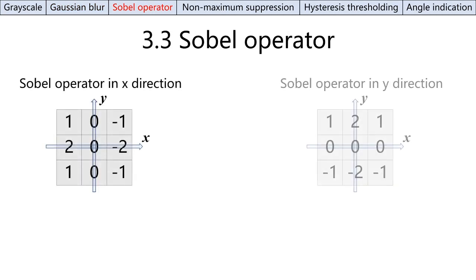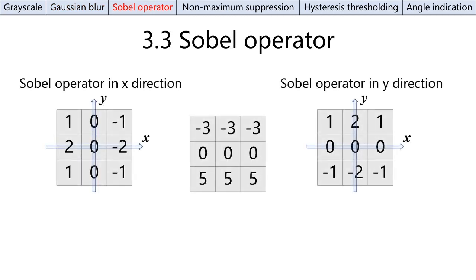The Sobel operator is the key to finding the edges. We use the kernel in the x direction to calculate the horizontal edges, and the kernel in the y direction for vertical edges. The right-hand side kernel looks like the middle one, right? Which appeared in assignment 2. The middle one is actually a modified Sobel operator.